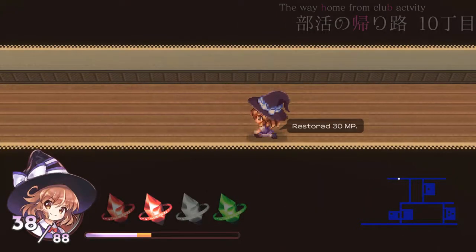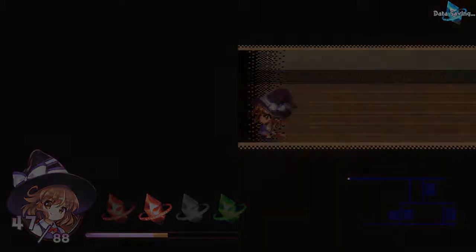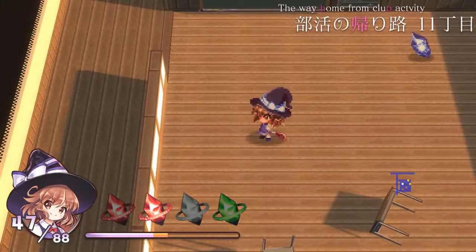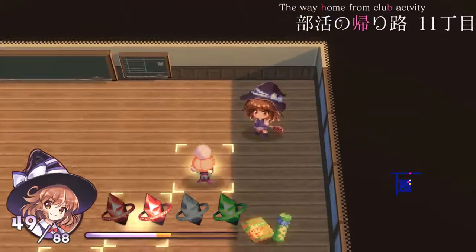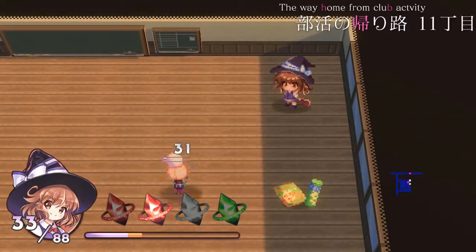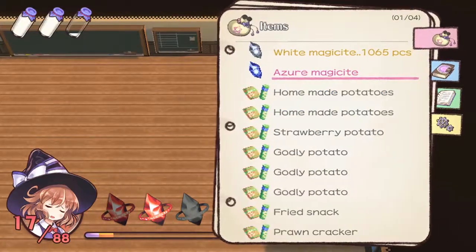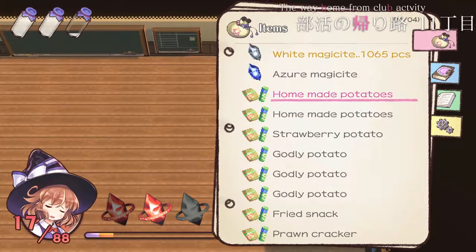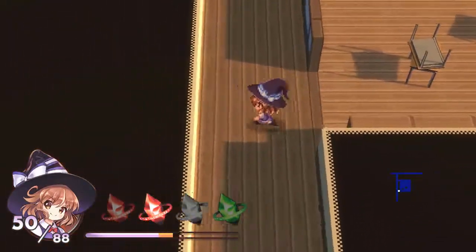Here we go. Should be over here. Here we go, next area. Azure Magicite. What the hell? Oh god. Push! Push! Yeah, I need something that I actually, pushing that I've made myself, but whatever.